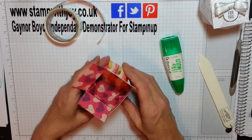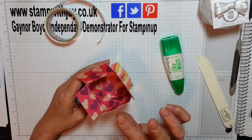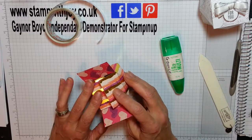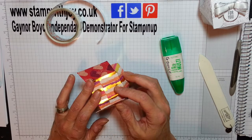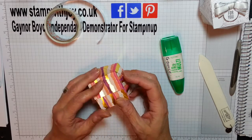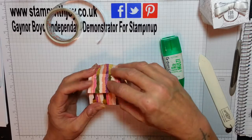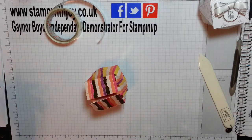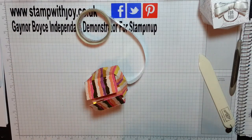So this is the back. So we are going to push these over. So this is the back, and this is going to be our front now. So we don't need the glue for this. We need our glue dots.